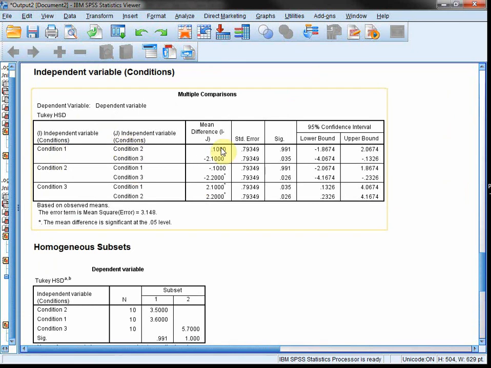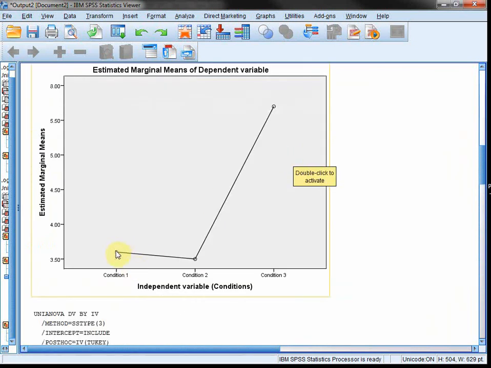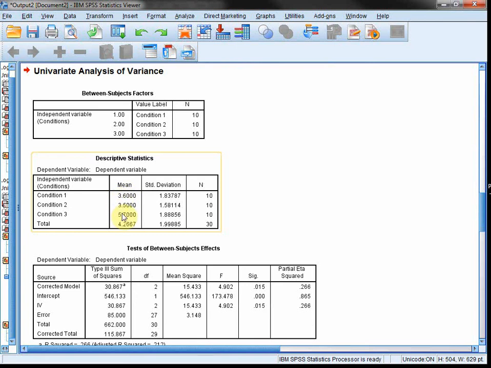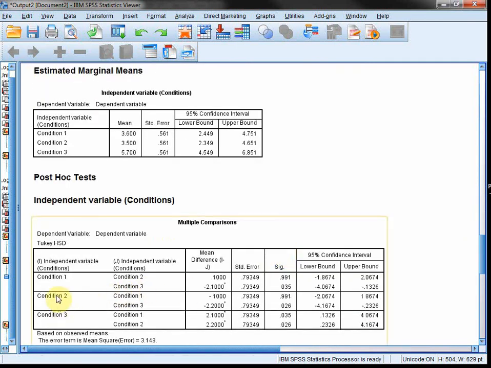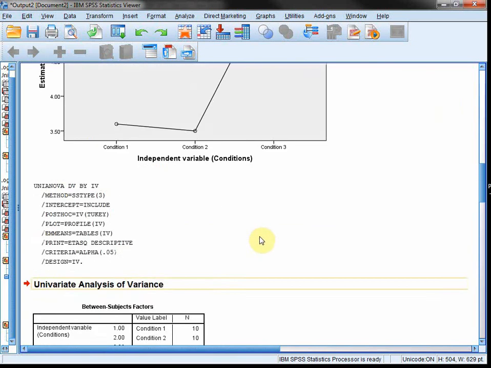Now this compares condition 1 with condition 2, and that says there's no difference. It compares condition 1 with condition 3, and it says there is a difference between condition 1 and condition 3. So there is a difference between these two values. And there is a difference between condition 2 and condition 3, or these two values.